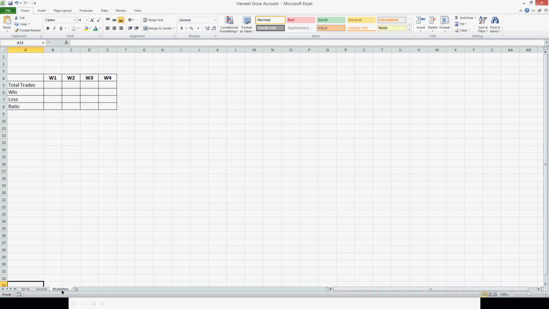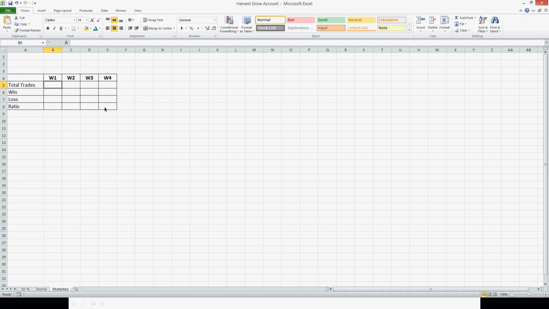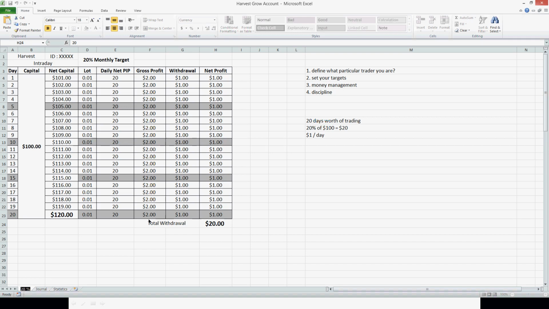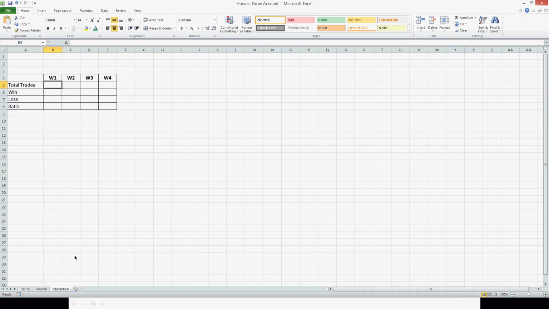I have to tell you that at the end of the month, when you finish this journal, you have to make your statistics. You have to see your win and loss ratio. If your win and loss ratio within 10 trades is 6 or above 7, then you're doing good. But if you're still losing on the trades, then you really need to read up some more and find the right setups for you.